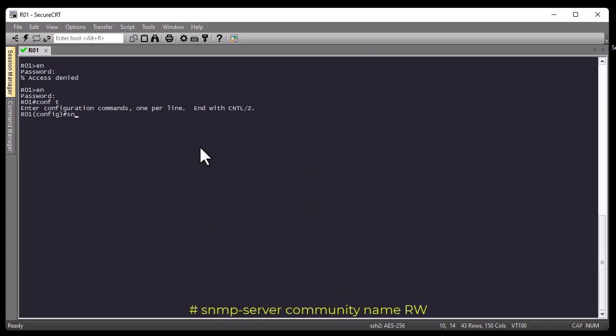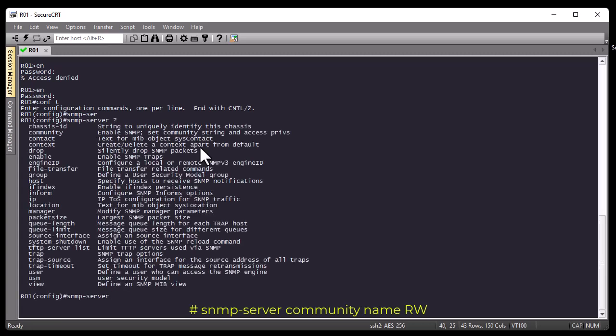We type snmp-server. This is the command, and after it you can type a question mark in order to get the options. But the most important option here is community, which enables SNMP and sets the community string. I'm going to type community, and here you can provide the community string.